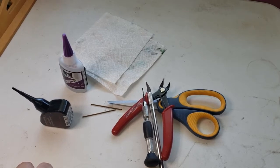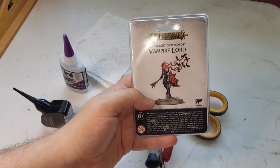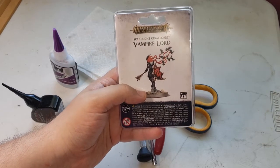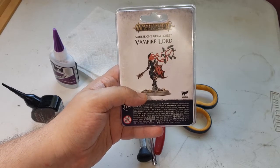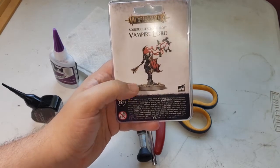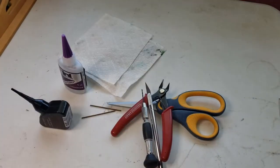I'm also planning on filling out the base a bit. They put this new Vampire Lord on a big 40mm base. I don't know why. I think this model would have looked just fine on a 32, and all the previous Vampire Lords were on 32s, so it's a big hassle to everyone having to figure out rebasing or base adapters or whatever for their Vampire Lords. But whatever. It's on the big base now. I want to use the correct base size, but that base is a little sparse, so I want to build it up a little bit.